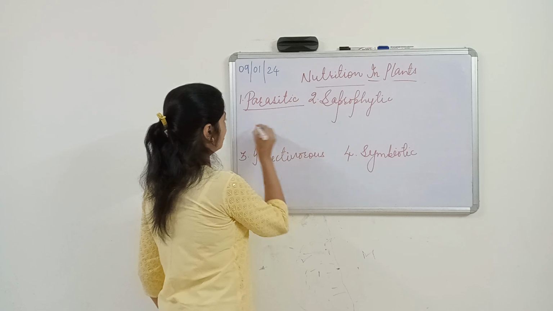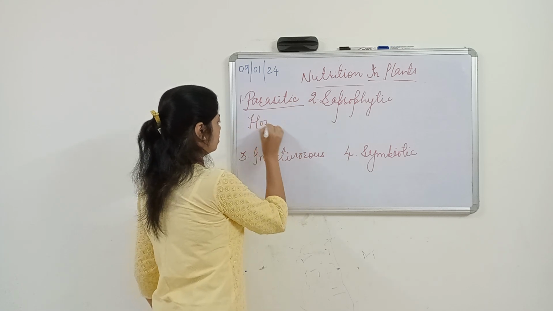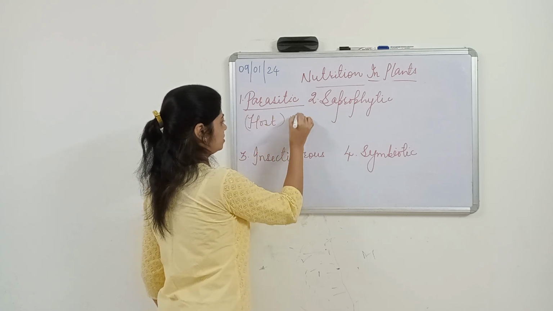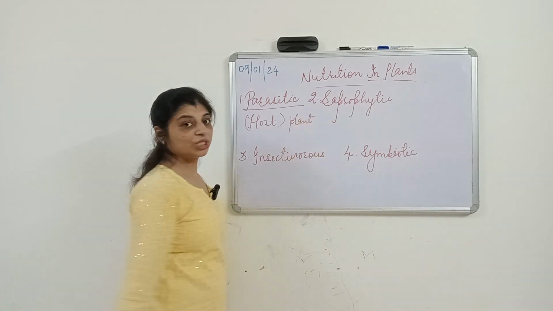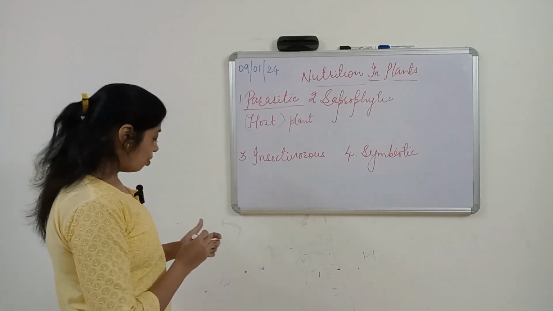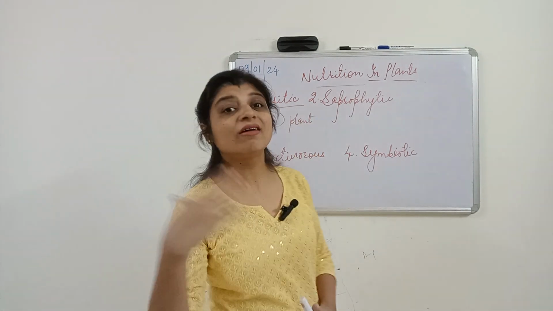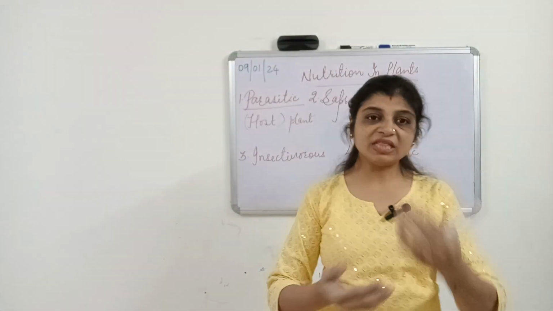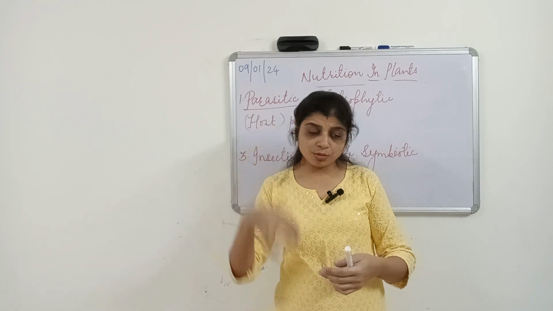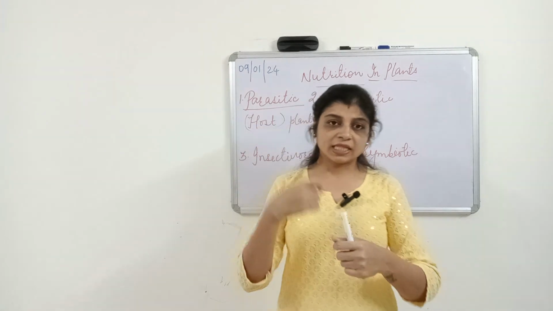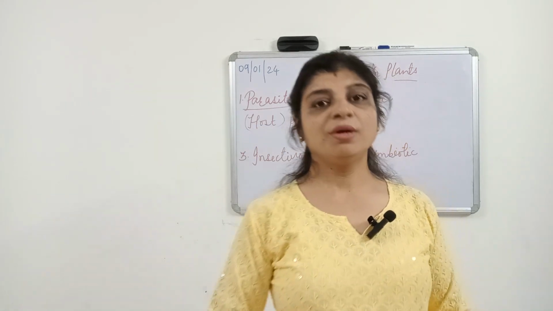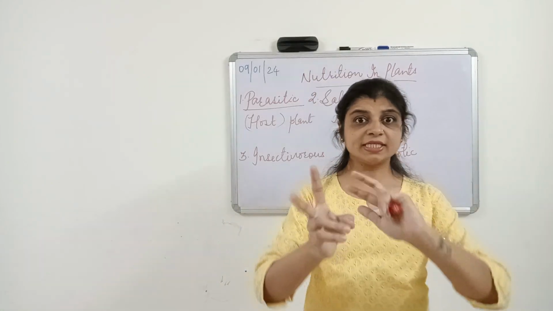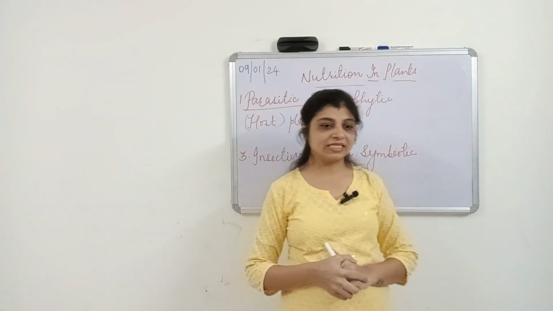It means that they are dependent upon the host plant, maybe partially or completely. Host means the other one. They grow with that particular plant. Their roots go under the ground, and those roots get entrapped with the other plant. So you can see that 2 plants are growing simultaneously sometimes.